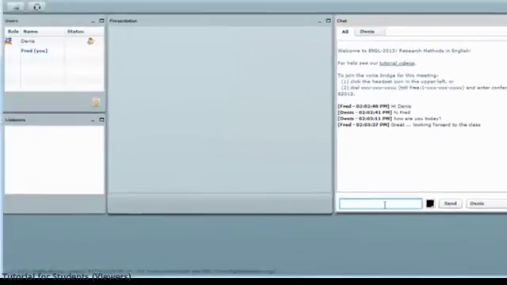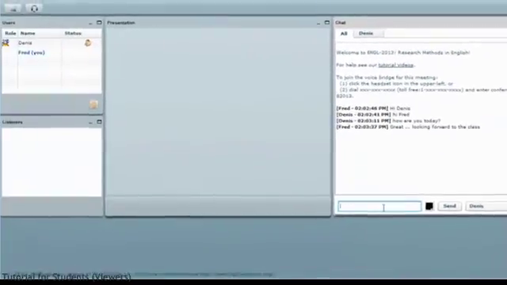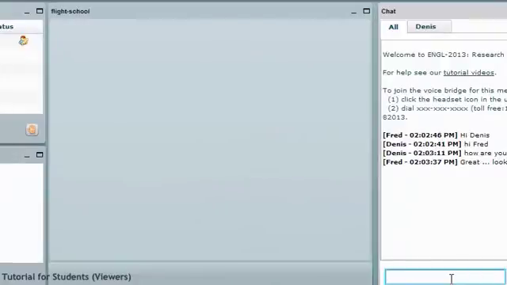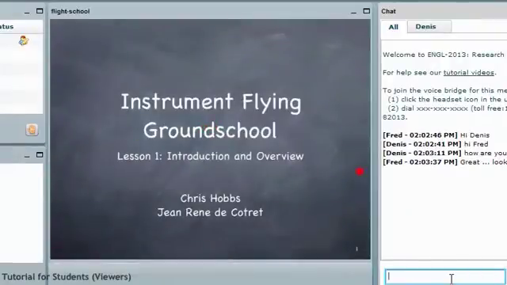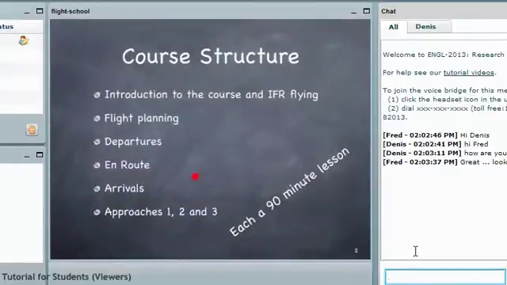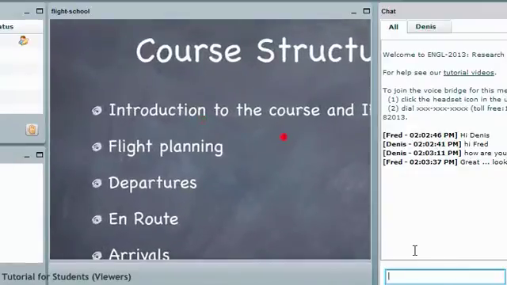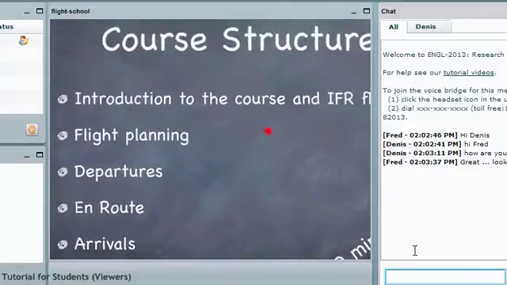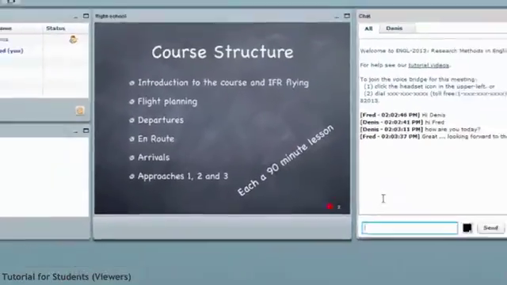Okay. For the start of the lecture, the presenter will upload slides usually. After a moment, there. Dennis says the presenter has uploaded some slides. I can see what Dennis is currently pointing at, and I can also see the slides as they transition. Dennis can zoom in and zoom out, and I can follow along.